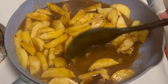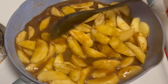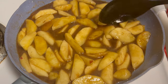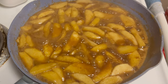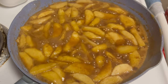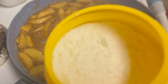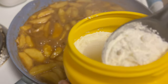Let them cook down, make sure all the seasonings are nicely incorporated, and then we're going to thicken this up. Spread it out in the pan, make sure everything is nice and even, and then let it cook. While we wait on the apples to get done, let's go ahead and start making our slurry to get this nice and thick. Now you're going to take your cornstarch — I've got a teaspoon right here.